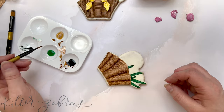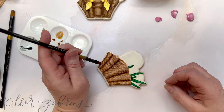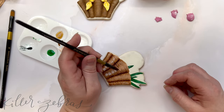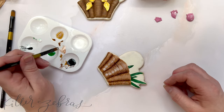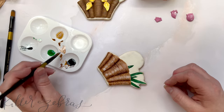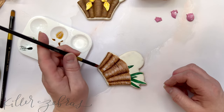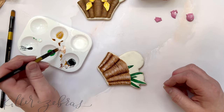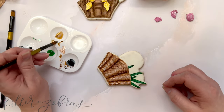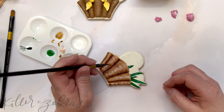Get a paper towel. It's always good to have a paper towel handy, so you can wipe off excess if your brush is too wet or too much color. What I'm doing is going to look very stark, that white, but that's okay. That's because I'm looking at this like I want to give it even more definition. So I'm going to put that strong white on the front. It's a little bit of water, nothing too dark, and I'm just going to soften the edges.